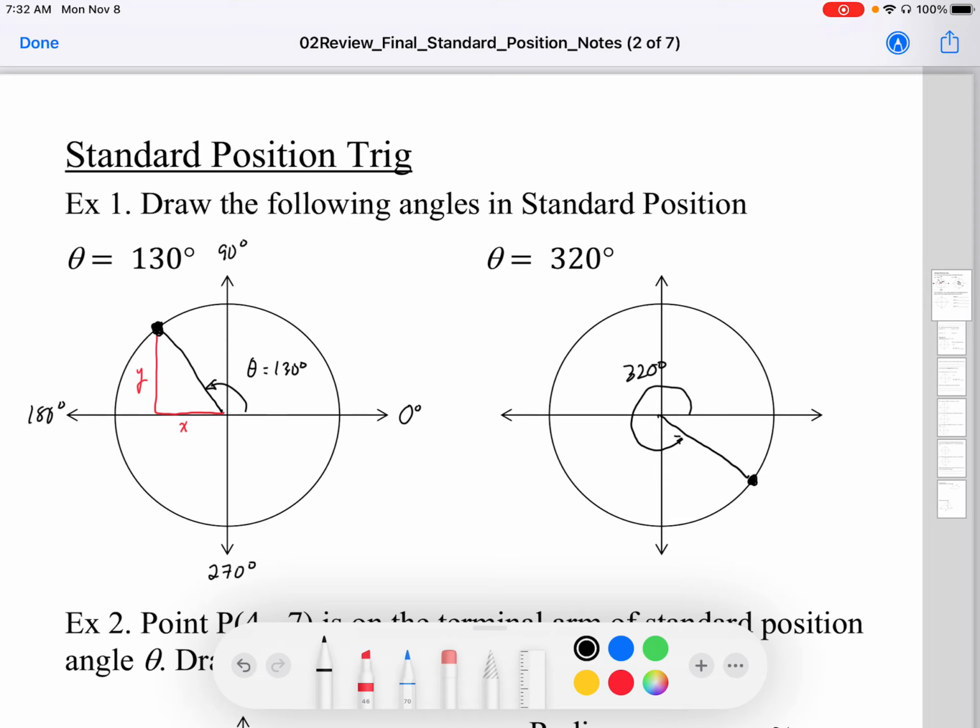And again, we want to know that position. We could get there a different way. We could have gone in this direction. Okay, that would work as well. However, we're going to describe it with 320 degrees, and again, we can describe that position with an angle, 320 degrees, or we can describe it with that X and Y coordinate, which again forms the right triangle for which we do our triangle trig.